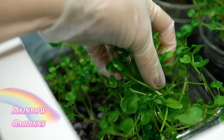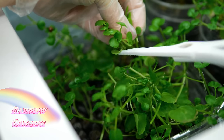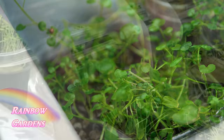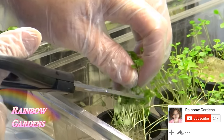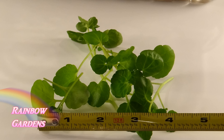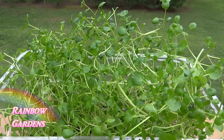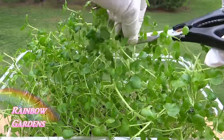Harvesting is so easy — I like to just cut off the top of the plants. You can let them get as big as you want to, or harvest them when they're very tiny. I just like those little top leaves and I put them on just about everything that I eat. This is the size I usually harvest at — just a baby watercress. Of course if you buy it in the store it's always the big watercress, but I just cut off the little top ends and it will continue to regrow.